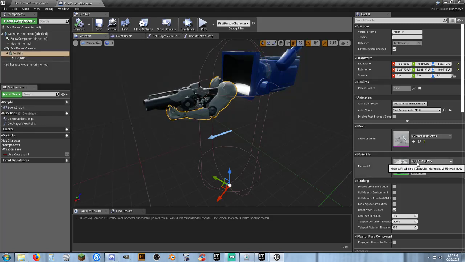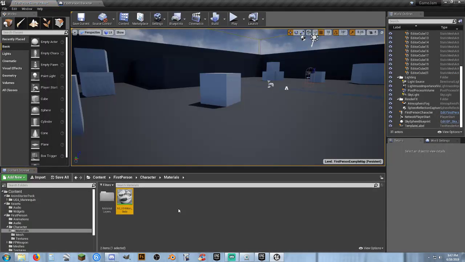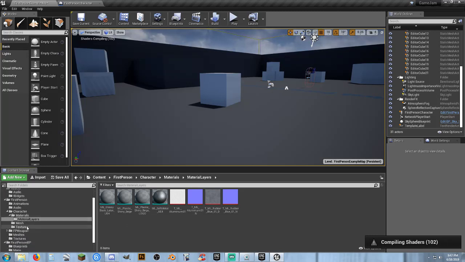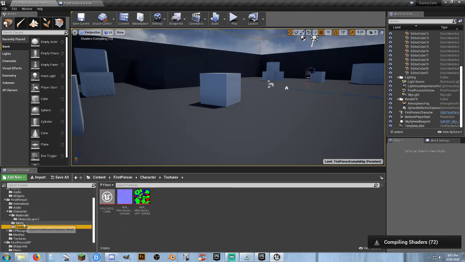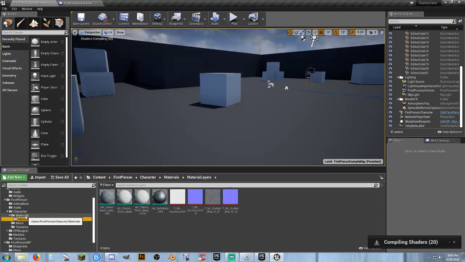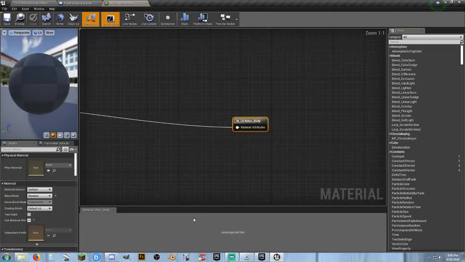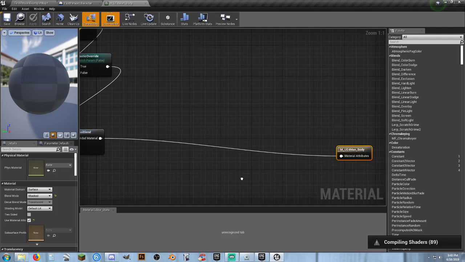And it's using M_UE4 main body, and so on. Let's click on that and go to there. And it's down here under this. You've got your material layers. Why are you compiling shaders? I don't need that. You've got textures, your mesh, your material layers, and your materials. Let's look at that material. What can we do with it?